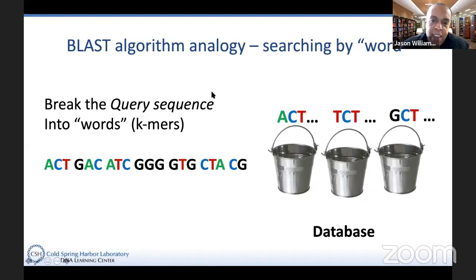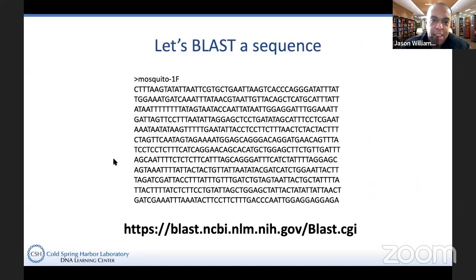I can't say that just because my sequence started with ACT that I can only look in the ACT bucket. Because what if my sequence was a 99% match, except that first A was really a G because of a sequencing error or mutation? So it doesn't work exactly like this, but BLAST does make use of some of these computational strategies. And if you're really interested in that, we can have more courses on the bioinformatics of BLAST.